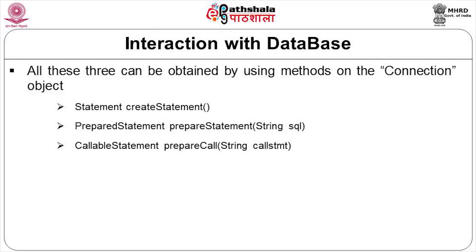As far as Statement is concerned, how do we obtain a Statement? All these three can be obtained from the Connection. We got a connection with the getConnection method in our steps for making a connection. From this Connection object in the Connection interface, we have this method called createStatement, which does not require a parameter, and it simply returns us an object of Statement. And once you have the Statement object, we'll see how we execute any kind of SQL.